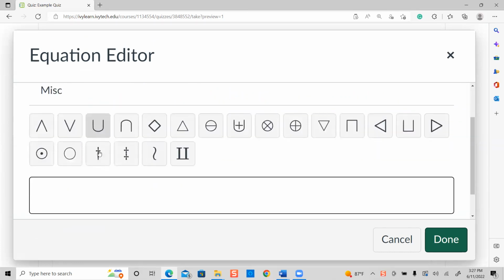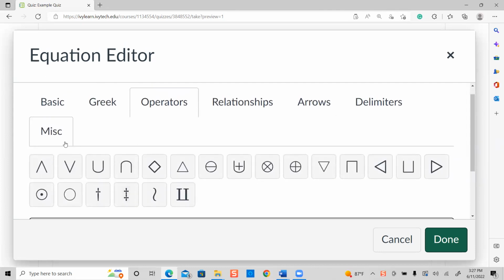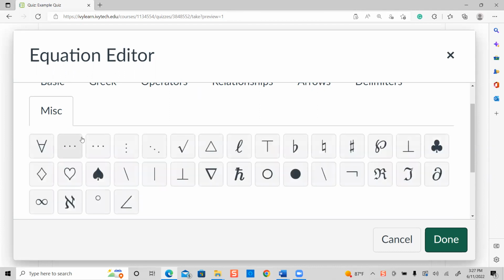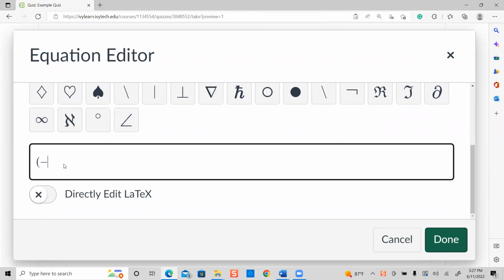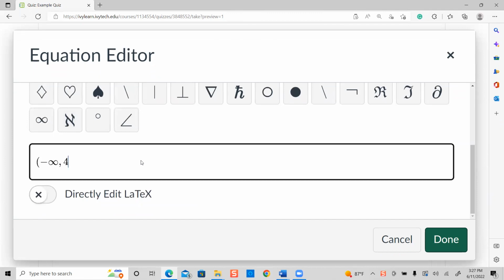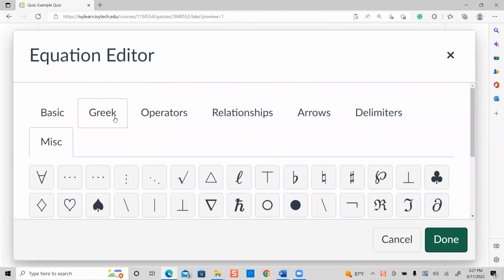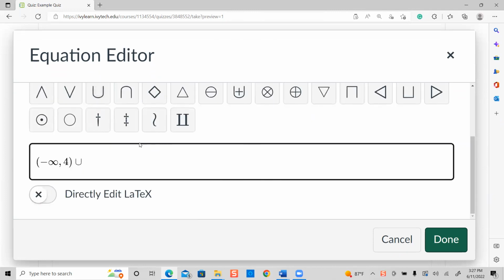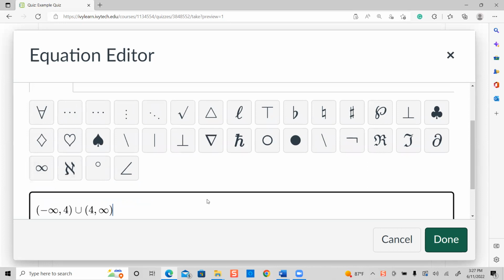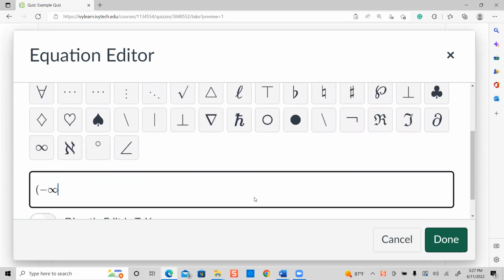Operators. So we have our union. Some of you may be taking a class where you have to state the domain of an area and say that this domain fell around one particular point, but it's not including that point, or it did, but it still fell around it. What I could do is, say negative infinity, and I'm going to just use 4. And I'm going to say that it unions around that 4. And there we go. There was my union. And there was my infinity.